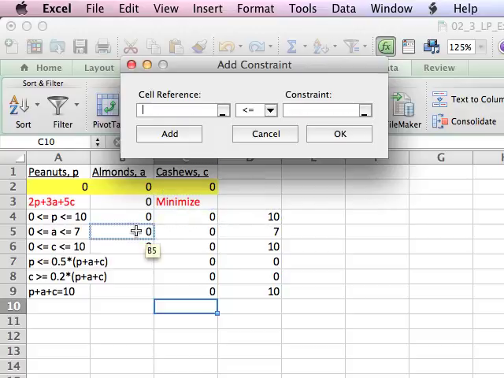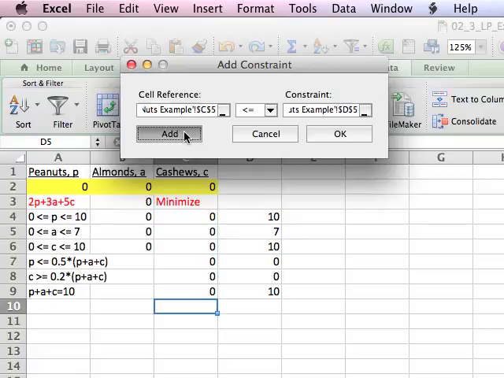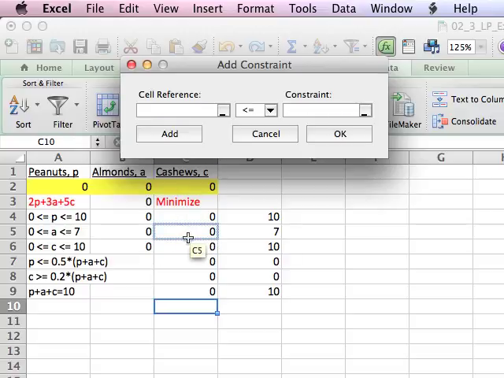So same thing, just go left to right. 0 less than or equal to this thing in the middle, C5. Add. I'm only halfway done, so now I need to start with C5. And that's going to be less than or equal to D5. Moving on to the 6th row. This is the last one with 2. So I'm going to do 0 less than or equal to C6, and then C6 less than or equal to D6.